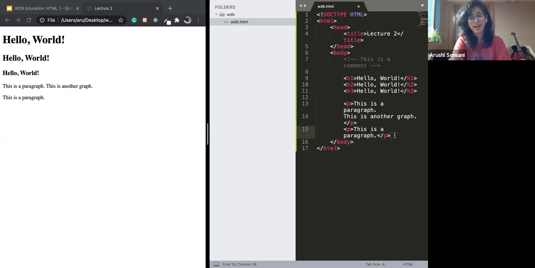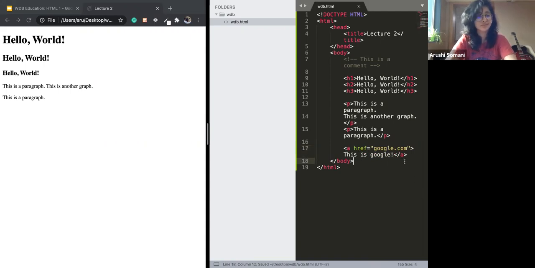Let's do one more tag. This is the A tag, which is commonly called the anchor tag. And this is the tag that made the World Wide Web itself. All right. This is the tag that allows you to go ahead and link whatever you want. All right, reload, and you'll see there you go.